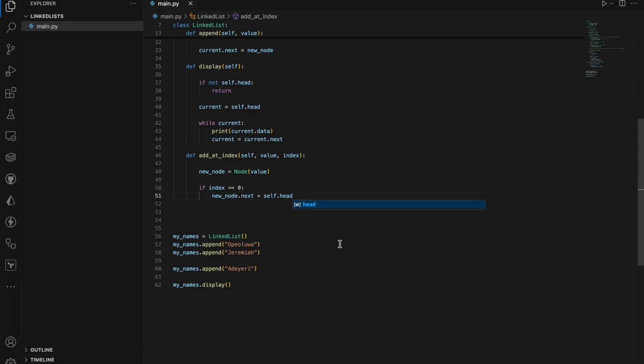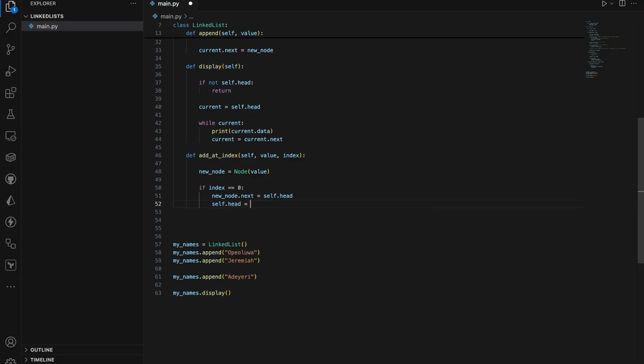So what we are doing now is setting the next value of the new node to the head of the linked list, which means we are now connecting this node to the current beginning of the linked list. What we now want to do is set this new node as the head of the linked list, and basically we are done. So let's say self.head equals new_node. Given that the next value of this new node is now pointing to the previous head, the linked list continues. That's basically how simple that is. And now we can just say return, because now it's done.